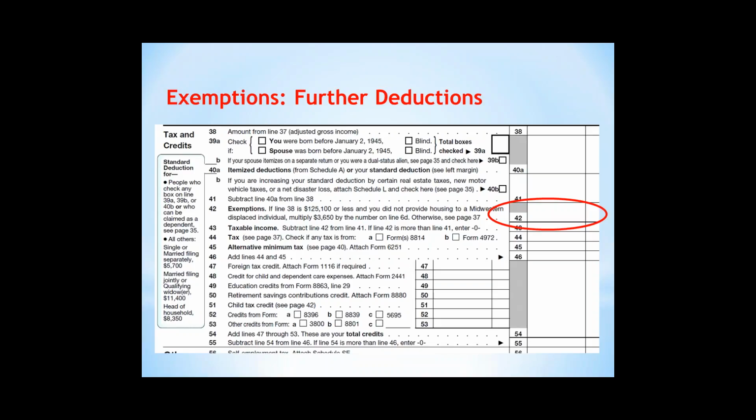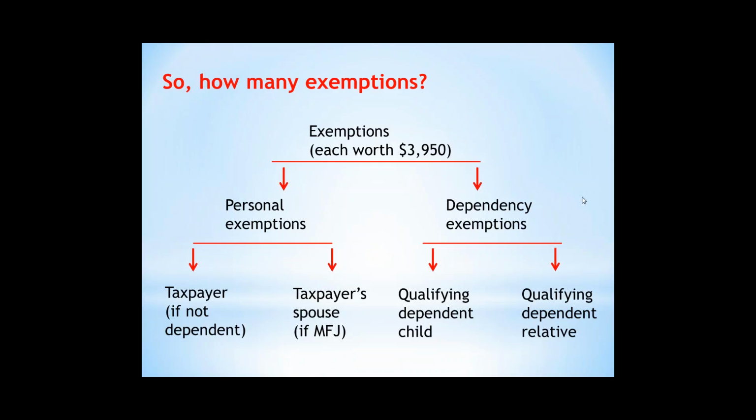Lastly, I just want to show you in this tax and credit section that we've been talking about for this module that this is where the exemptions show up. So again, there's the exemption and how many exemptions will be listed on that line. It's going to depend. So right now I believe the exemption is actually going to be worth $4,000 for the 2015 tax year. You'll get exemptions for personal exemptions.